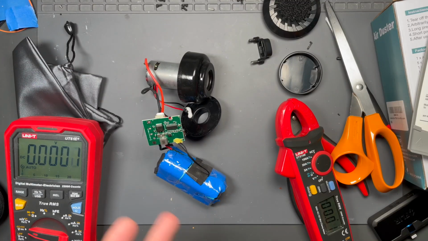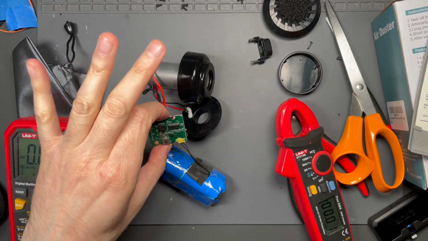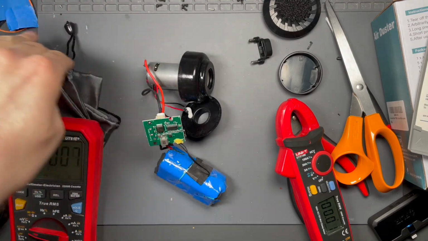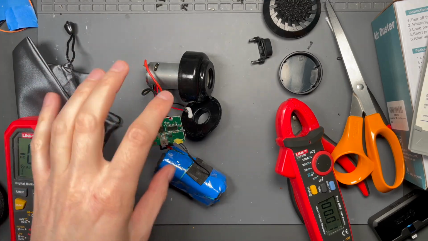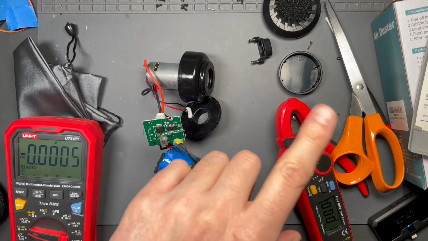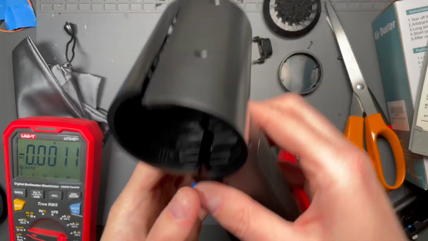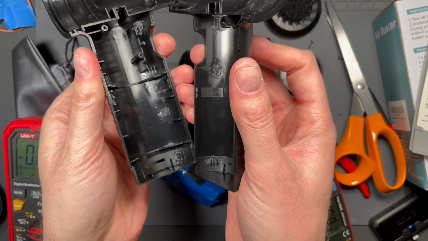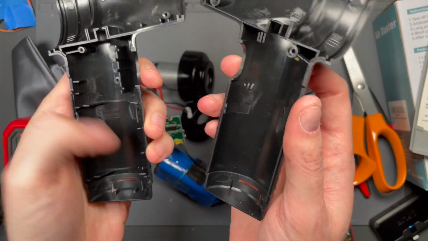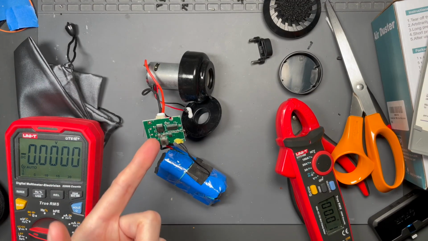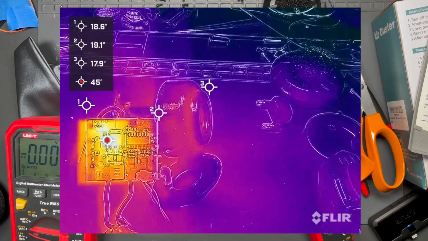Ran the thing for about 4 or 5 minutes at the highest speed. I tried to move the circuit board here, as you can see, away from the airflow as much as possible. It really wasn't getting any air movement around it, because that's how it's going to be inside of the shell. There's no airflow being pulled up inside the middle of the shell where the circuit board is located, nor where the battery is located. And the hottest component, as you might expect, is this FET, and the FET got out to about 45 degrees Celsius.